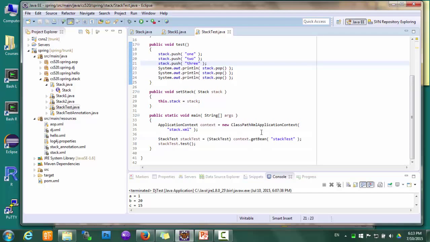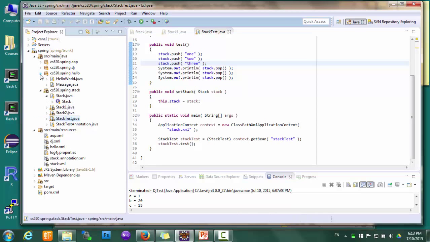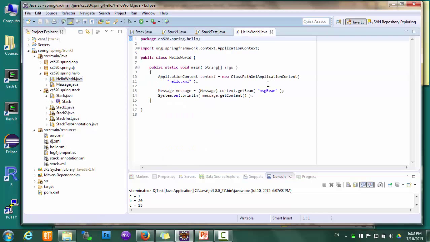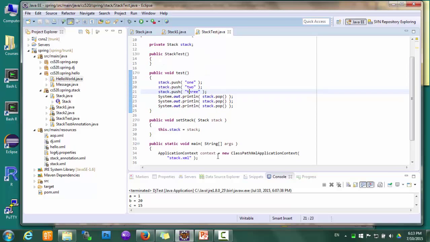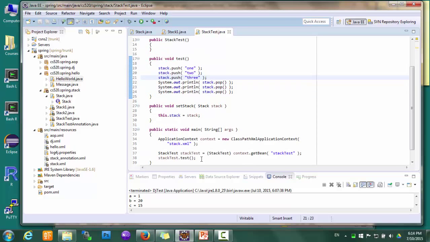So if you look at the code, it looks very much like what we've seen so far, for example in the hello world example, where instead of creating a StackTest object directly, we try to create that through Spring by calling getBean.